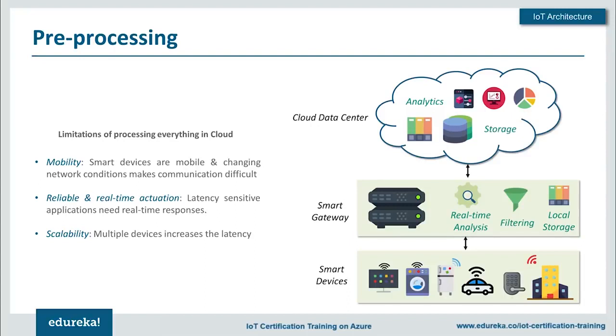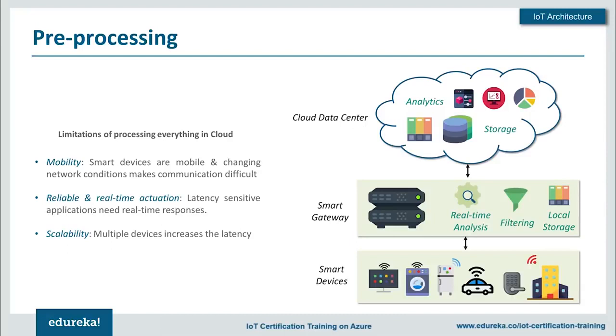Now, if I want to scale up and use a lot of devices, then my cloud computing system also needs to scale. But there's always a chance of increased latency because I'm working with multiple sensors or devices. Imagine today I have a system which includes just 1,000 sensors. But in a smart home system, there are close to 10 to 20,000 sensors. So this is just one small system. Imagine if I'm trying to build a smart city. In that case, there are going to be hundreds of thousands, even millions of sensors.